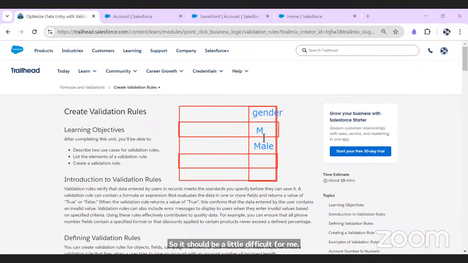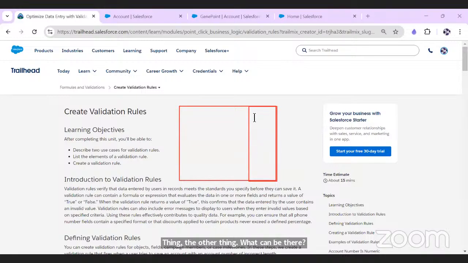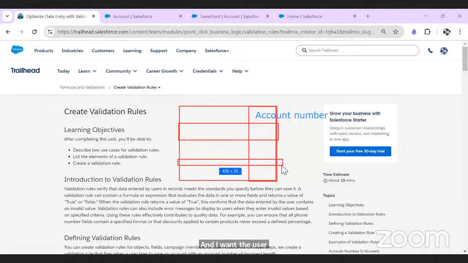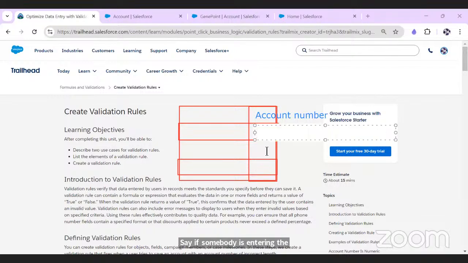So what can we do to avoid this kind of thing? The other example: let's suppose I have an account ID or account number, and I want the user to enter an account number which is always 15 digits. If somebody enters an account number with fewer than 15 digits, I should get an error.